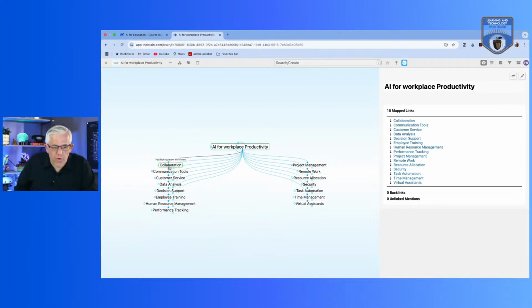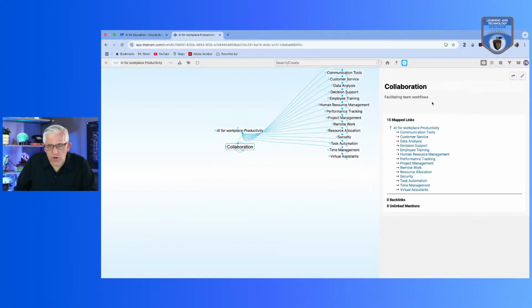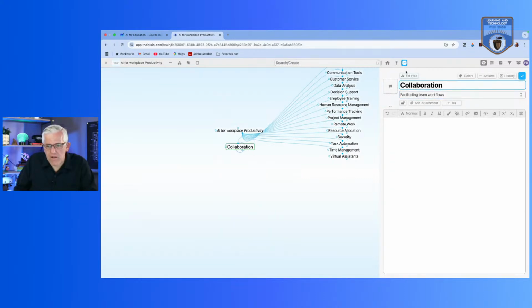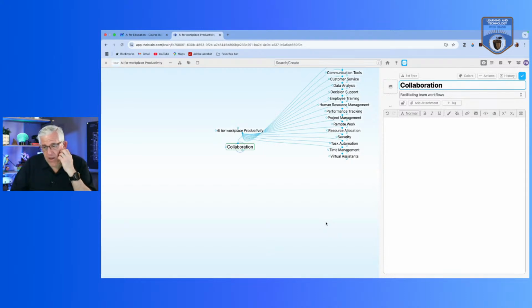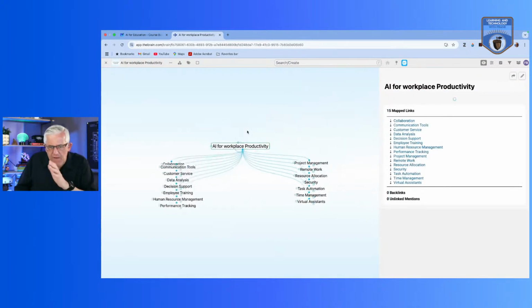And if I wanted to, I could go in, for example, with collaboration. So I could choose collaboration here. And underneath collaboration, I could generate a note about collaboration. Specifically, I would feed this more with collaboration using AI. So right now, the note that's being generated would just be on collaboration in general. We'll see if it picks up on the fact that I'm interested in AI here. It can sometimes take a few moments. And on a computer, this would be quite quick and give me a nice outline. Yeah, because I'm on a web interface, I'm not getting that note generated. I'll have to play around with this.